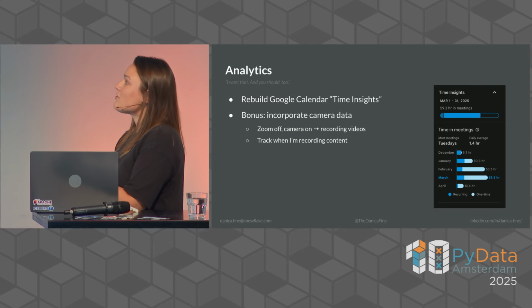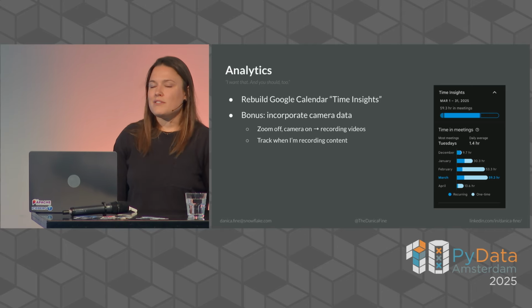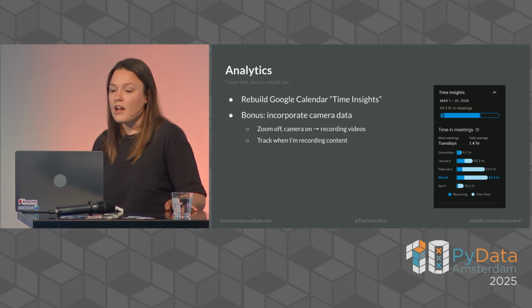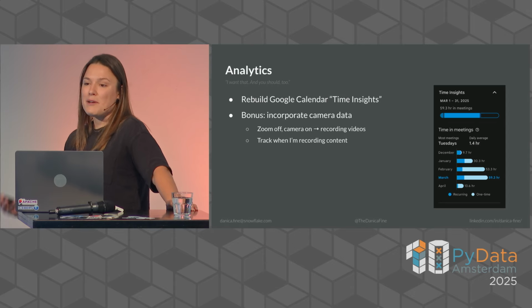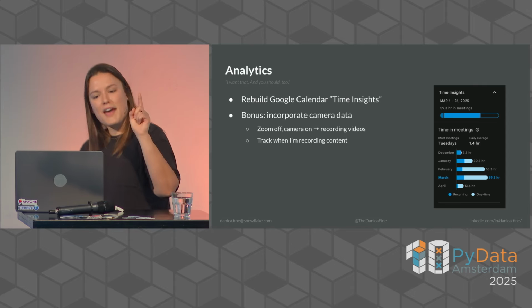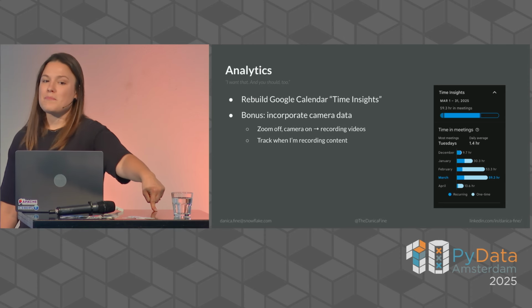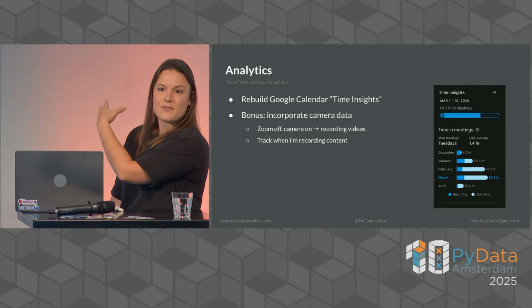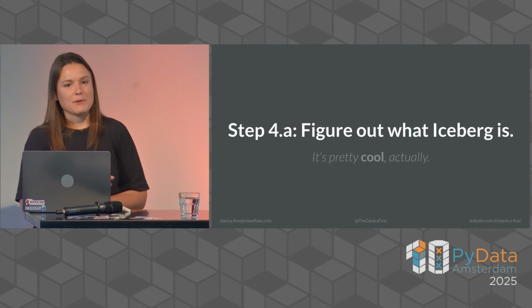And since I have that additional element of camera data, I can answer questions pretty much like, oh, did I brush my hair today? On whether or not I was in a call and my camera was off, right? That's really what it comes down to usually. But I could also see how often I'm just recording things, and I'm not on a Zoom call. And so there's something fun that I can build here, right? So that is our motivation for offboarding this data into Iceberg, so that we can do something interesting with it later on. Even though it doesn't matter that this is real-time data before, now we can do something with it later on. So we're going to use Apache Iceberg for this.